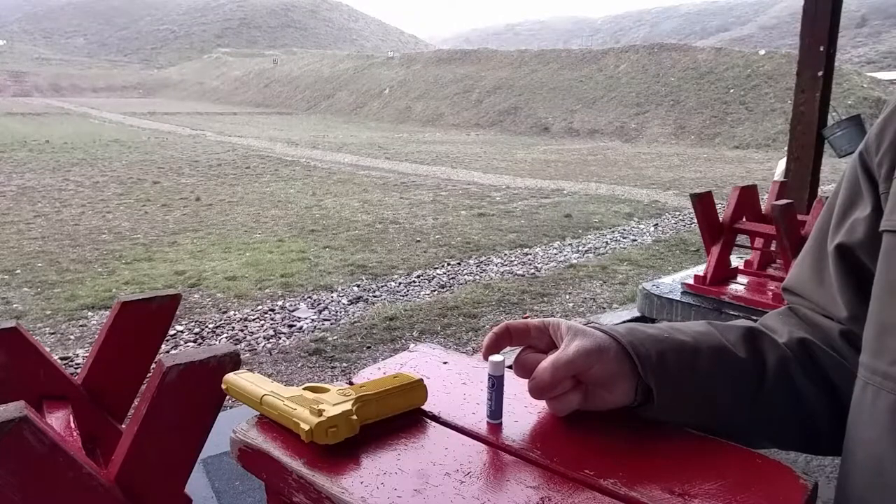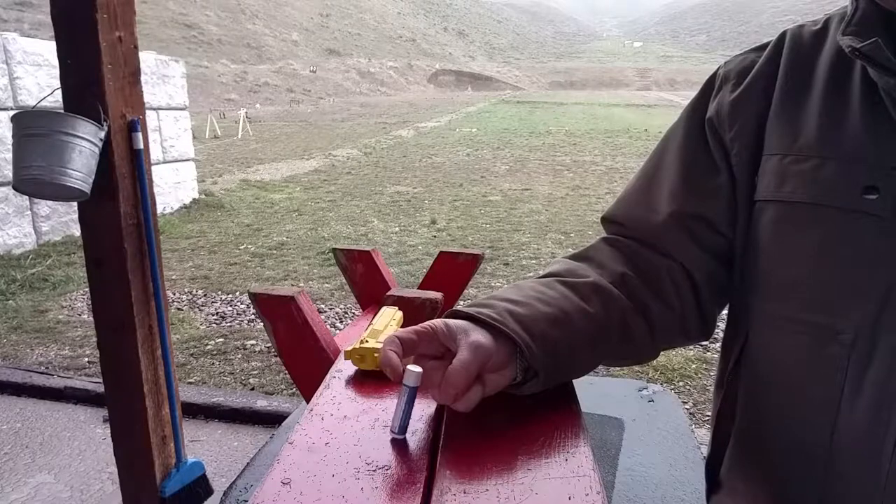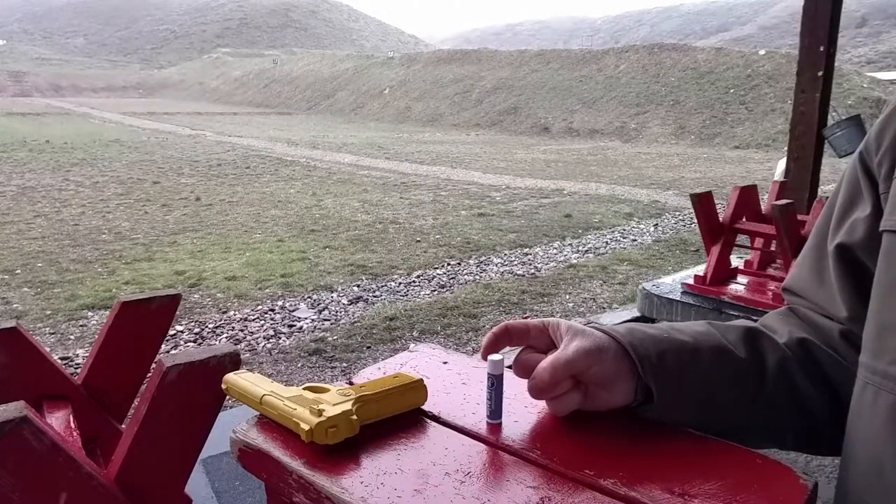A trick that I like to do is putting a tube of chapstick on a table, just like this. You're going to notice I put my fist down right beside it, and I'm going to slowly press the chapstick back, ever so slowly - I'm not going to knock it over. I want it to choose, given it a mind of its own, when it's going to fall. When it falls, that is indicating a surprise break. If I knock it over, that's me jerking the trigger or slapping it. If it falls on its own, that means I'm doing the right thing. When you're on a boring phone call, bring your chapstick out, put it on the desk, and just do that repeatedly. If you do that pressing exercise 20, 30, 40 times a day, every day, I'll bet you in a year or two you'll be a really good trigger presser.